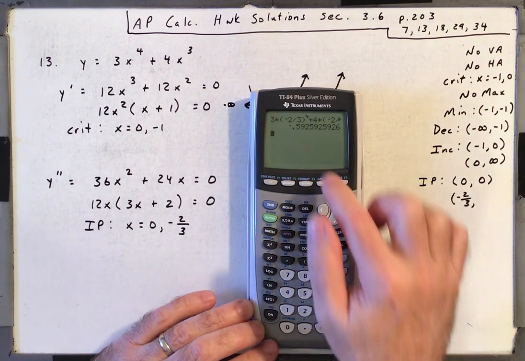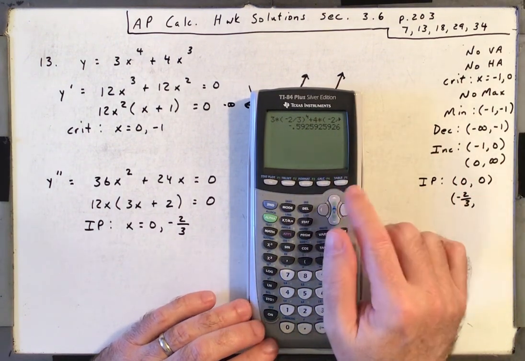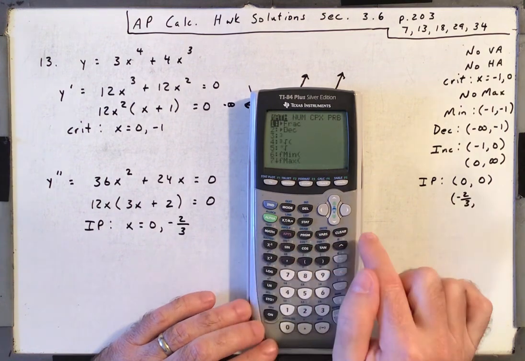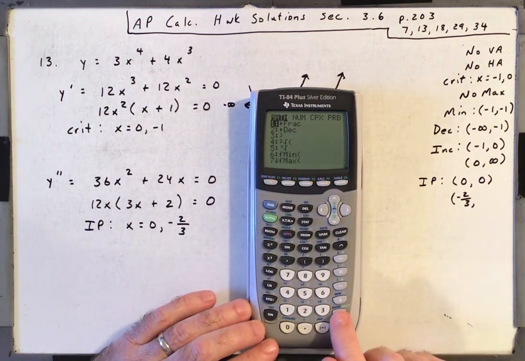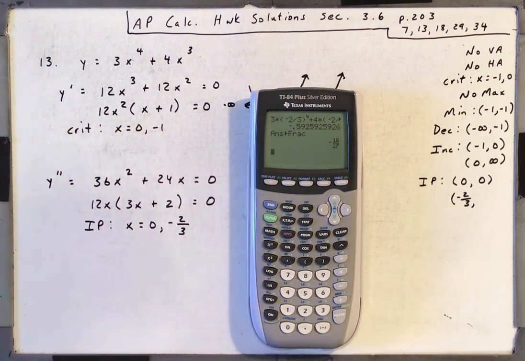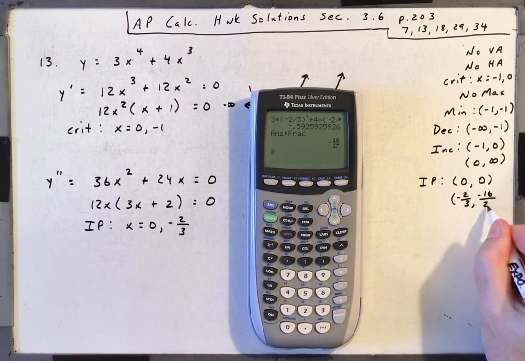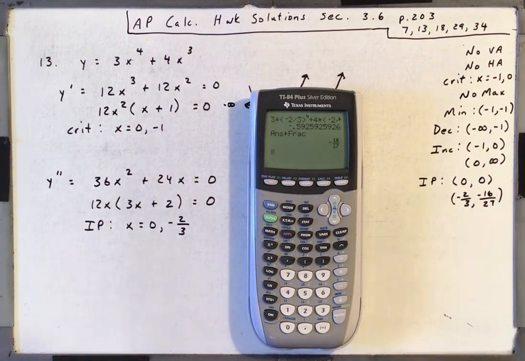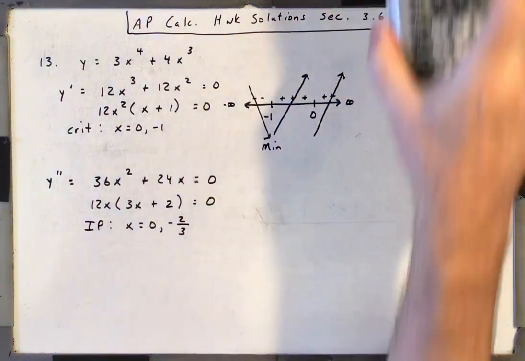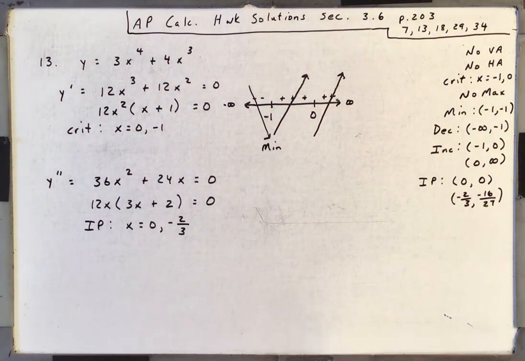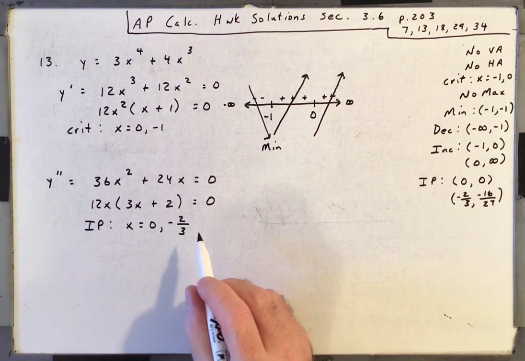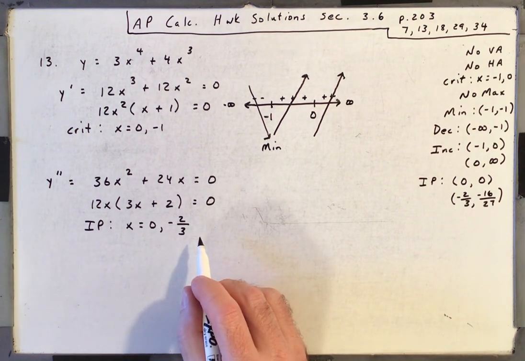All right, so you've got a decimal, but if you want to get that into a fraction, then go to math, and the very first one is frac. I hope you can see that, F-R-A-C, and then you hit enter, answer, frac, and it gives you negative 16/27. So you can do it in decimal and then change it to the fraction there. Okay, but I digress. That may come in handy for you someday. Okay, so you've got the inflection points.